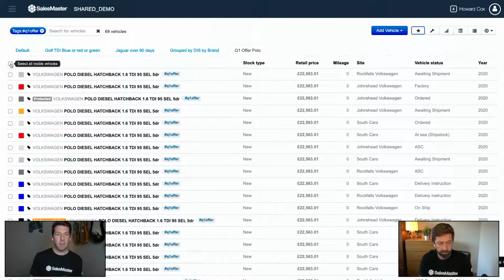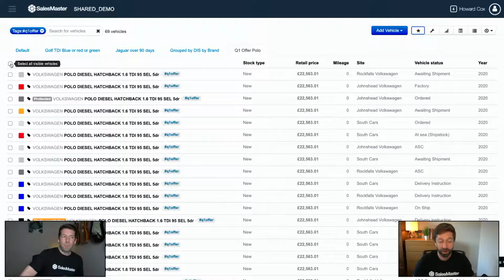But please get in touch with the team if you want to make use of some of these features, because these sessions that we're running are all about promoting the tips and tricks that perhaps you may have been shown a long time ago, but it's just a bit of a refresher to keep you up to speed, particularly now with lots of reliance on stock, particularly with click and collect and online selling channels.